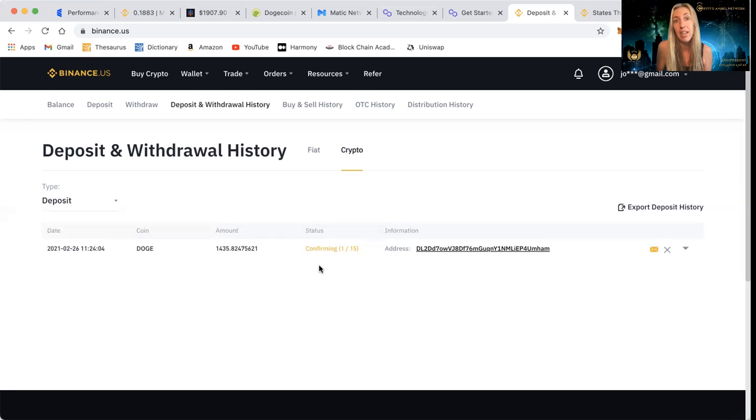And the main thing that stopped me taking the action was the fear of technology, of doing exactly what I'm walking through. Now, look, right now we've got confirming 1 of 15, right? So this is where we're getting that consensus on the blockchain from these different computers. So one node right now has confirmed. This is not a quick process. So let's say, for example, you want to very quickly do a trade because you see the market dumping, you want to buy on a dip.